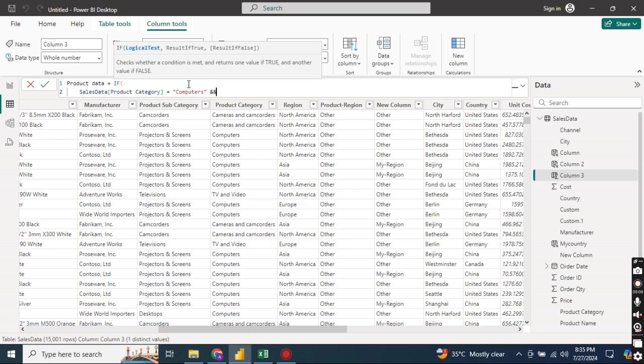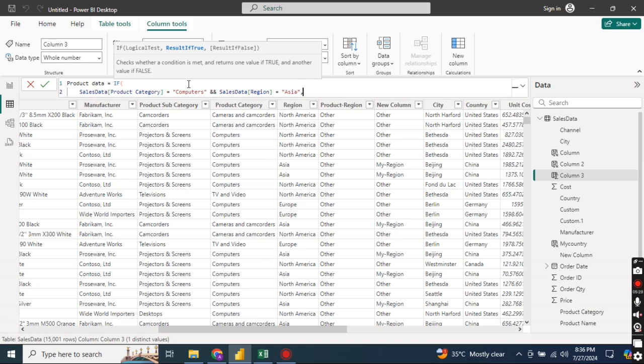For the AND you have to write this operator, and region is equal to Asia, let's say. Then comma. Now the logical test is complete.